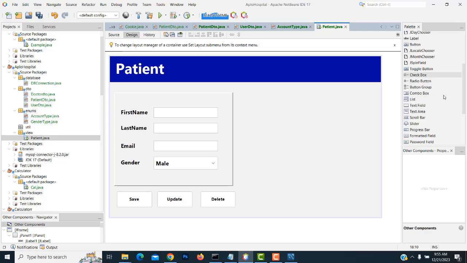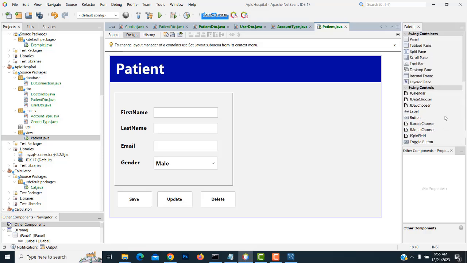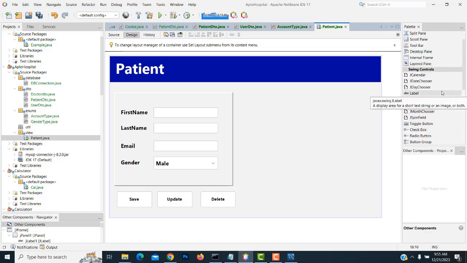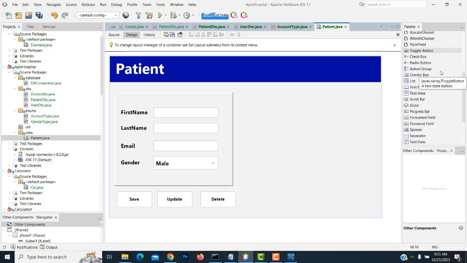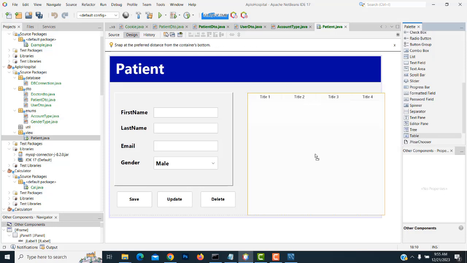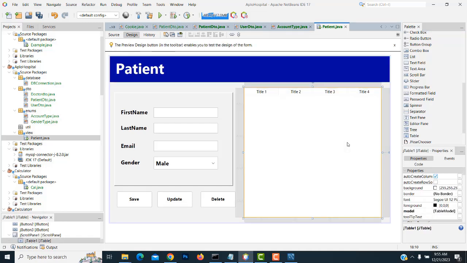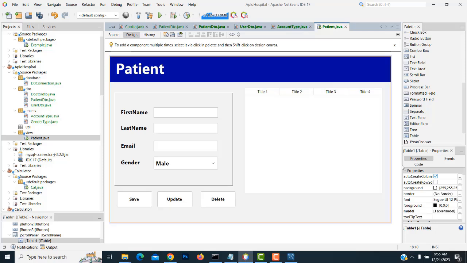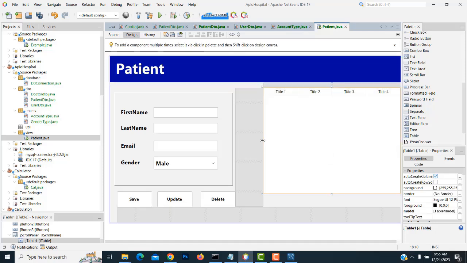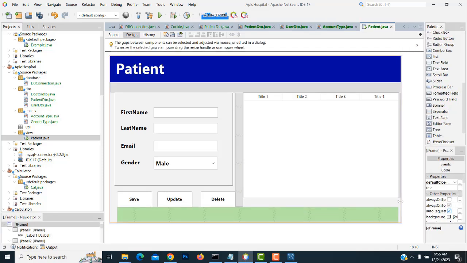Now you have to drag one JTable as well. So where's the JTable? We have to get the JTable from the palette. It's there, you just drag and drop it on your form. Simply make it look like this. Perfect. This one also we have to reduce the size a little bit and arrange it like this, so it fits on the screen.